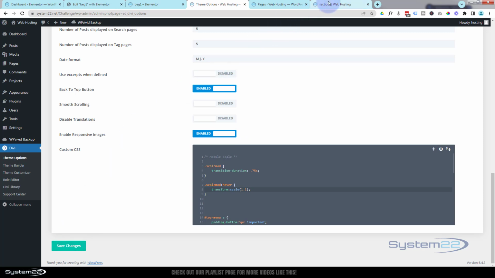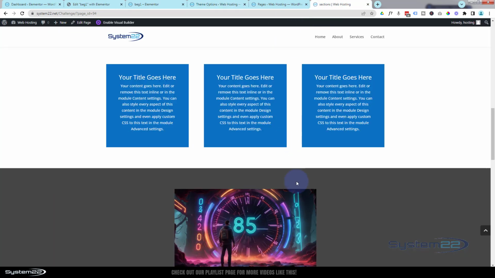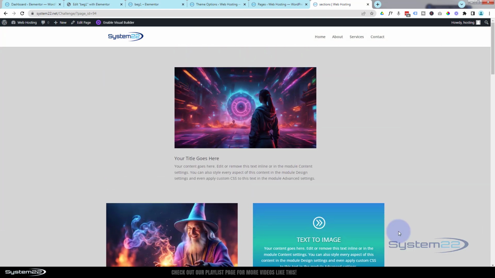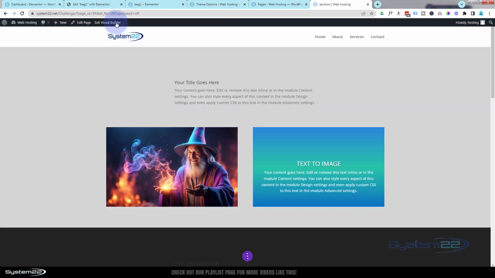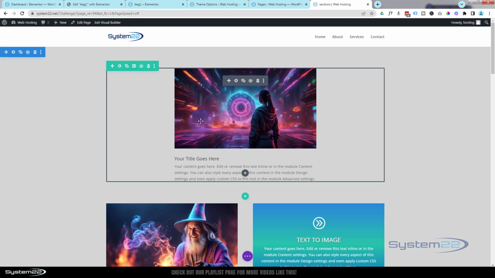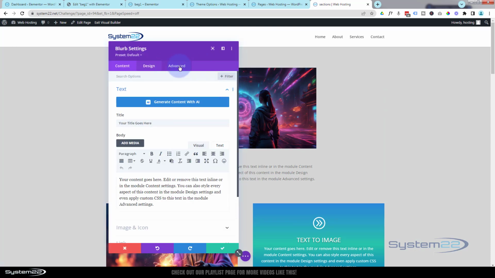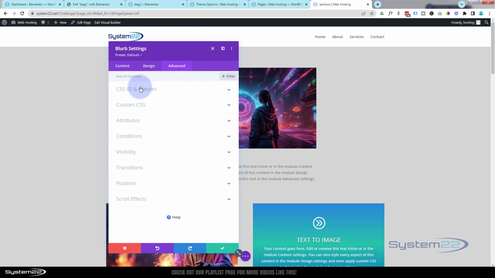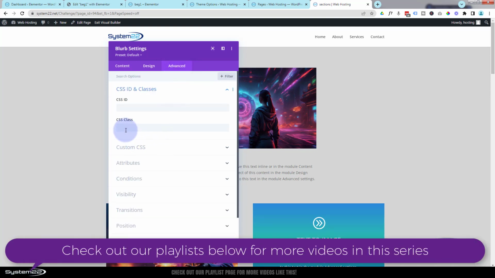Now we need to go back to our page or any page you want to apply this to. And don't have to put it on the same thing. Let's enable the visual builder here. And we'll go down. Let's perhaps put it on this blurb module that I've got at the top here. So we can go into the module, the dark tab. We'll go over to Advanced CSS IDs and Classes. It's a class name, so make sure you put it in the class name, not the ID. And it was Scale Mod.